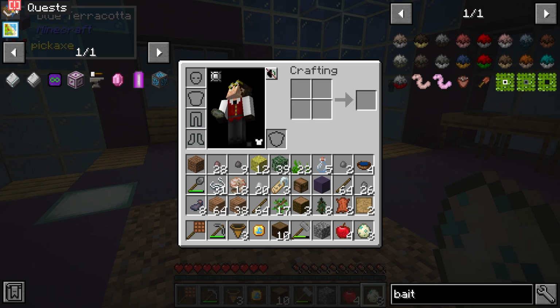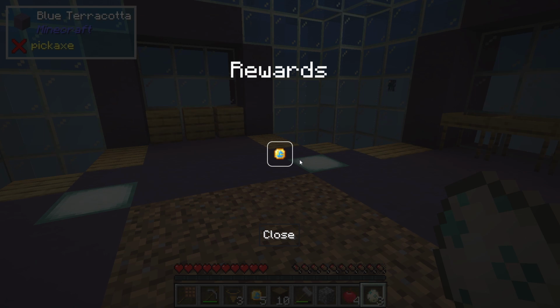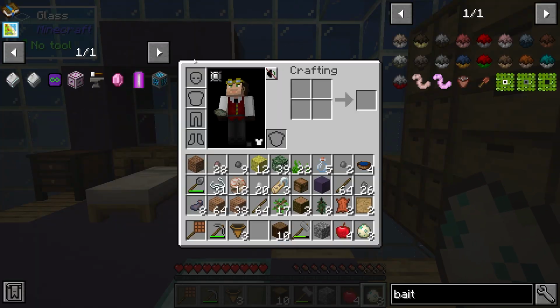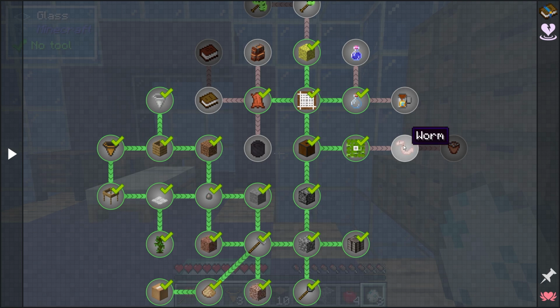And you can go into here, and you can go to this spot right up here to collect them all. And I'll do that right now. We get a lot of money, and it looks like stuff got thrown out, but I guess not. Let me go put the money away first, and let's look at where we're at now with these quests. It looks like we can't get the worms, like I said.